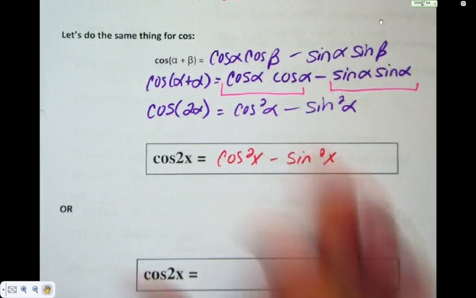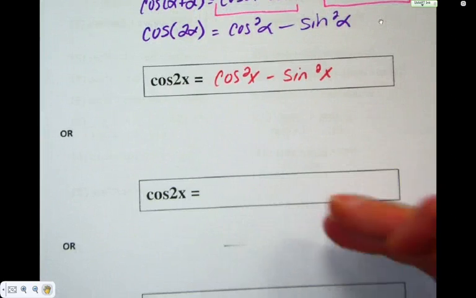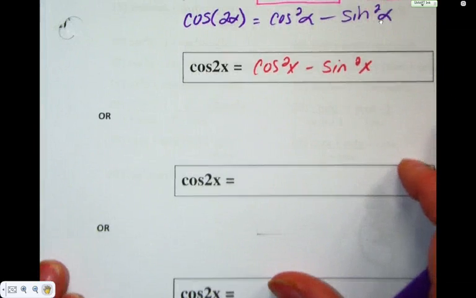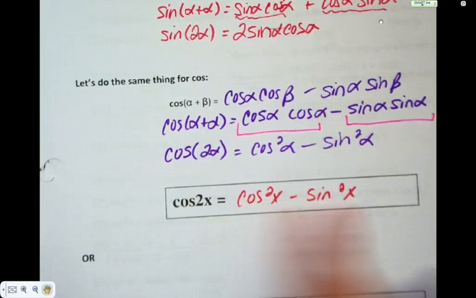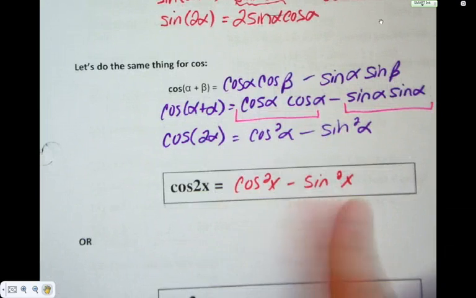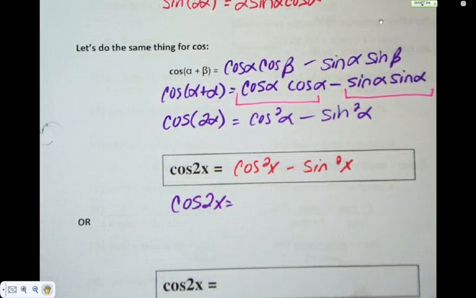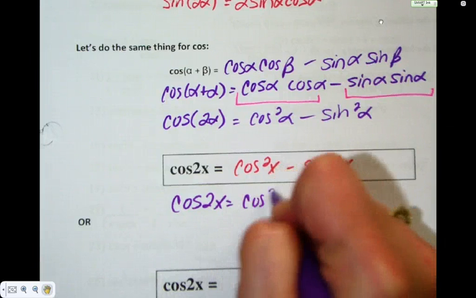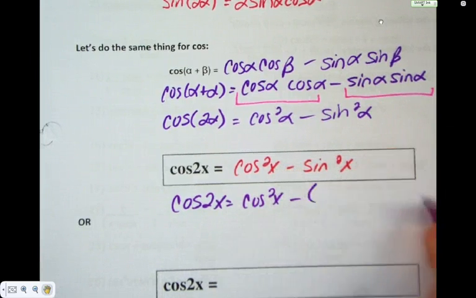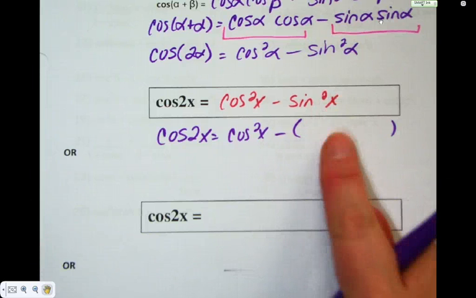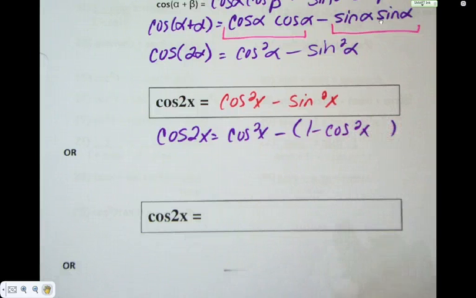Or we can take this and we can play around with it. So you'll notice there's 3 boxes for cos 2x. There's one formula for sine 2x, but 3 of them for cos 2x. So what I'm going to do is go to this box, and I can take out either the sine or the cos squared. Why? Just because we can. So I'm going to leave the left-hand side alone. I'm going to leave that cos 2x and the negative. And all I'm going to do now is use the Pythagorean identity we had before. What does sine squared equal? 1 minus cos squared. So I'm just playing around with identities and just subbing things in.